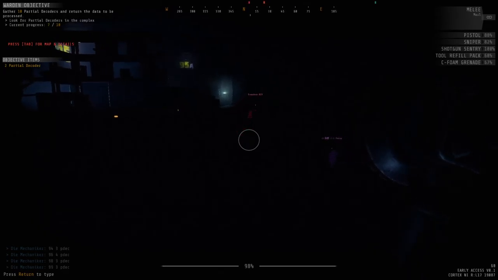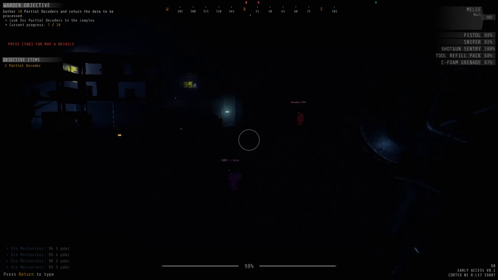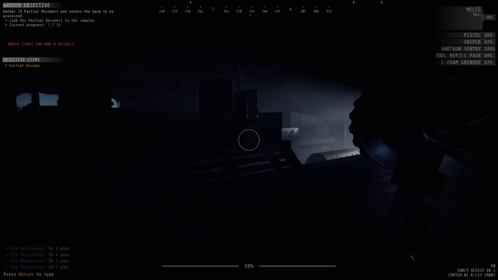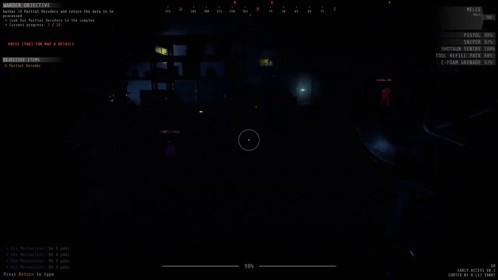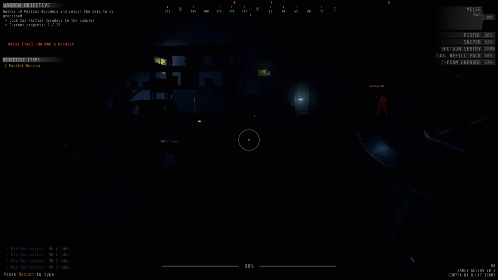Yeah. 5 use ammo pack. There's something over here. I think there's 3 of them over here. Up top. At the top of these stairs. Yeah, I hear him. Ooh. Yes.